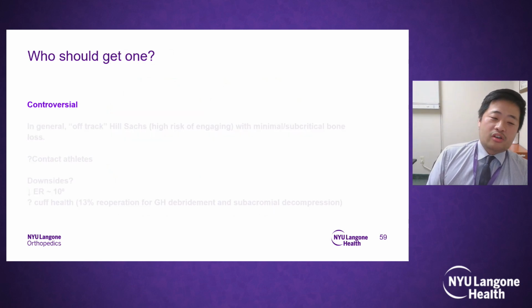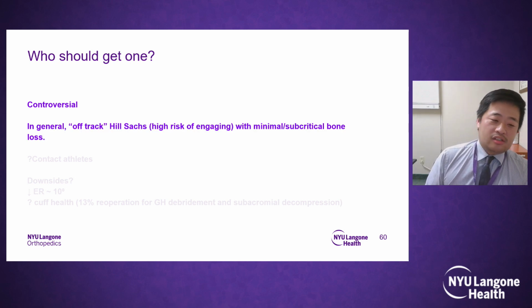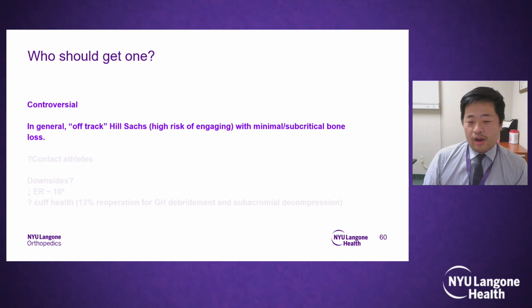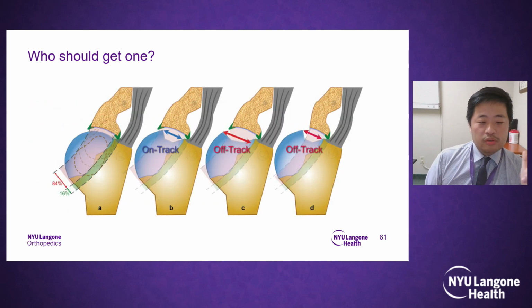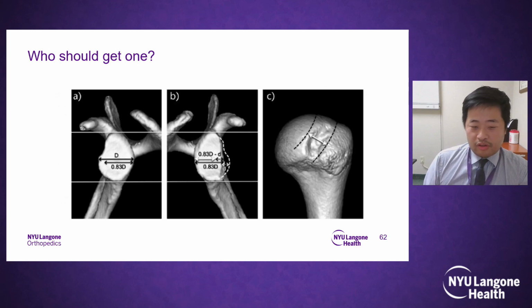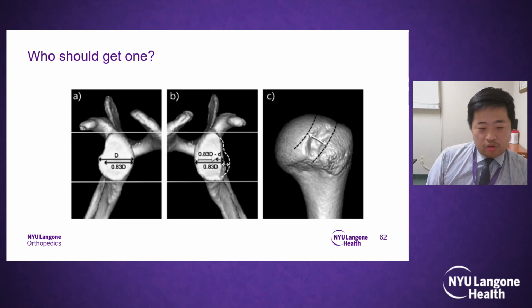I think remplissage is still controversial. I know some people believe it's going to fix everything, but who gets this? In my mind, somebody who's off track, and I think Dennis already talked about, and Dr. Verk's going to talk about on track, off track with bone loss. So I won't belabor that point. Some people say in the contact athlete, we should really be doing these a lot more. I'll skip this because I want to leave that for Dr. Verk. But in general, we all know this formula.